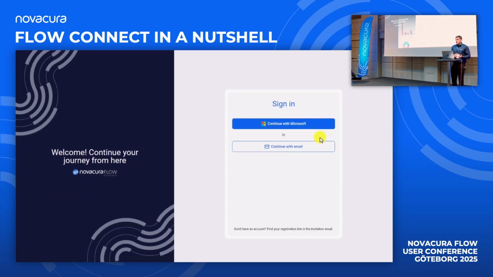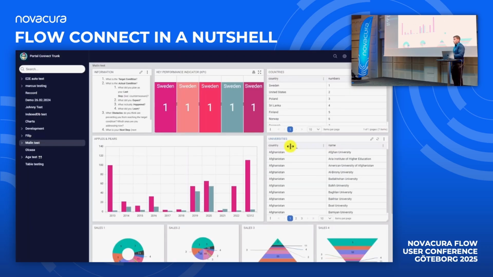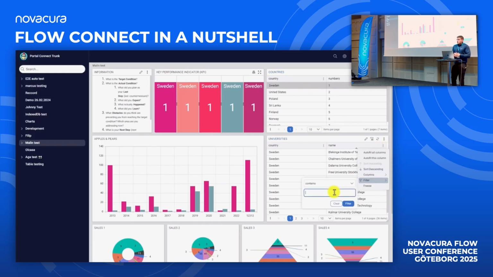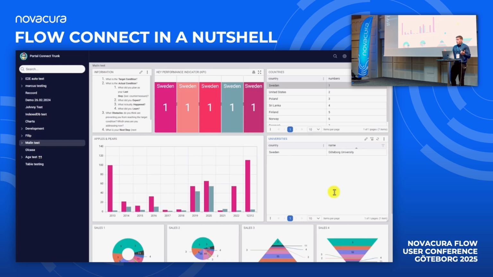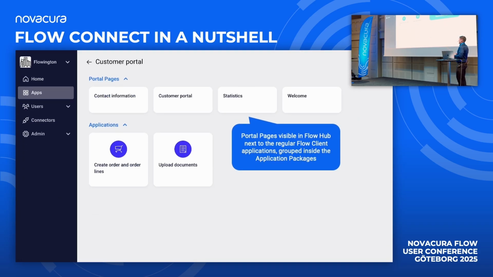We've made those same redesigns that we did within the client, but we've also taken those to Portal. So for those customers who don't use Portal today, Portal is our web-based application. What we've done is we've tried to seamlessly integrate this with the hub. So inside of Flow Classic, these two were completely separate products. Now what you'll see in the development journey is that every customer automatically sees Flow Connect Portal as part of the product line. It means that you're going to see it directly when you're building applications.